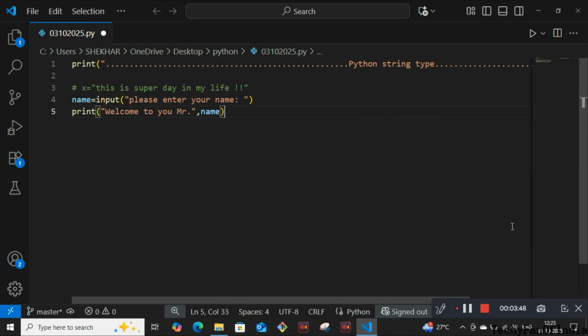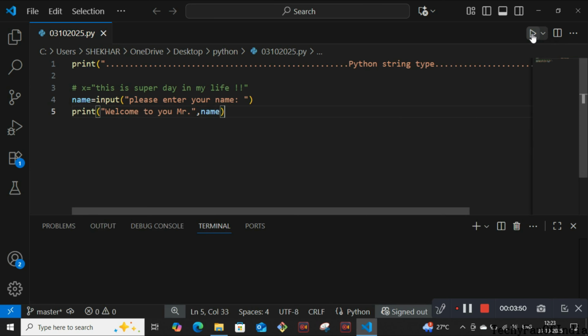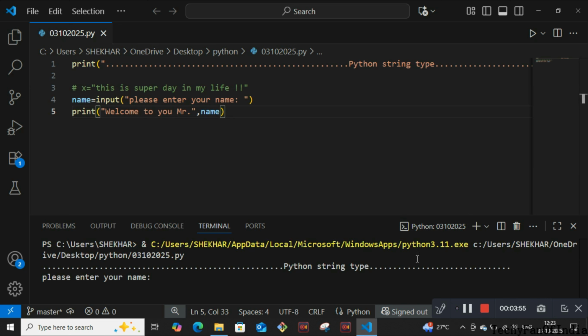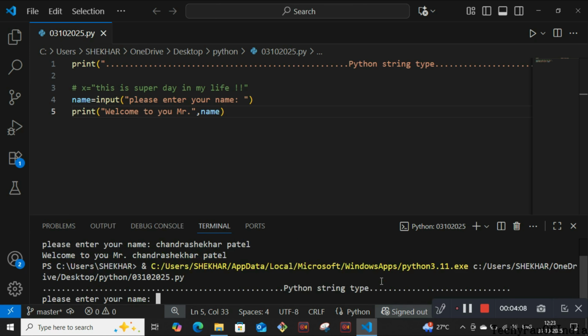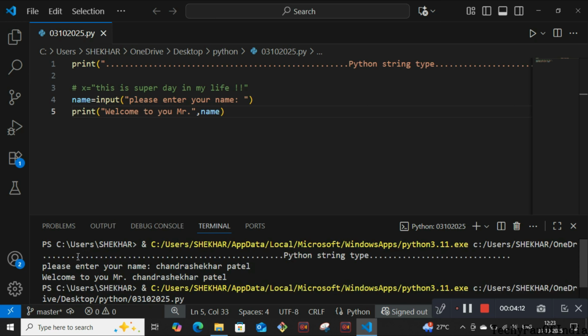After running it, the user enters the value of their name and presses enter. Then we get "welcome to you Mr. Chandrasekhar Patel." As per the input taken, we get the output also. It's a very interesting topic.